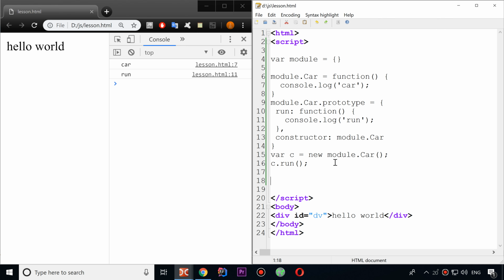And what about the second approach to use models? It's like this: var my model, let's call it 2, equal function.